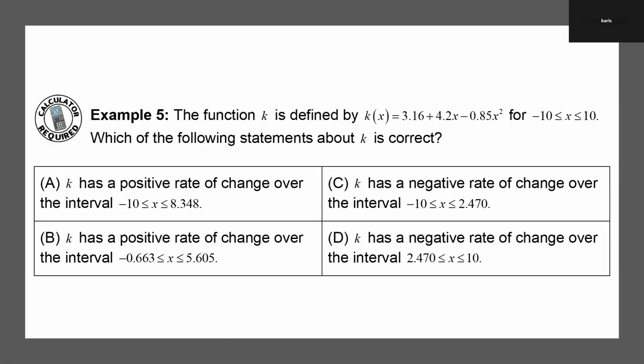Okay, now let's talk about what if you are given a function, like an actual function, and it's giving you an interval from -10 to 10. It says which of the following statements about k is correct. We would be looking to see what is happening on this interval. If I'm given the function, guys, guess what I do? Anytime that you have decimals in a problem, that's your key that it's going to be a calculator type problem, especially on the AP exam. If it's not pretty small, useful numbers, that's how we know it's going to be a calculator problem. Okay, I'm going to model this in the calculator.